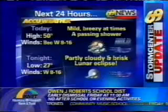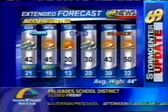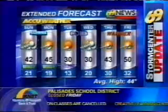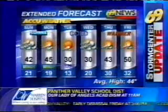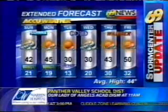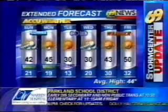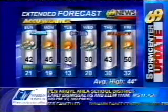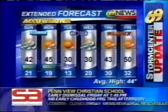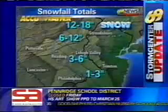Mild and breezy at times, a passing shower. Oh, sorry about that. We are looking at a high temperature today that was early this morning and then steadily dropping as we head throughout the day. We had a little bit of a graphic problem there, so you can expect snow coming down at times and mixing in with a little bit of sleet. Sorry about this. We are having some problems here, but for our St. Patty's Day, we are going to be dealing with temperatures cooling off dramatically. When all is said and done, temperatures are going to be dropping into the middle 30s.